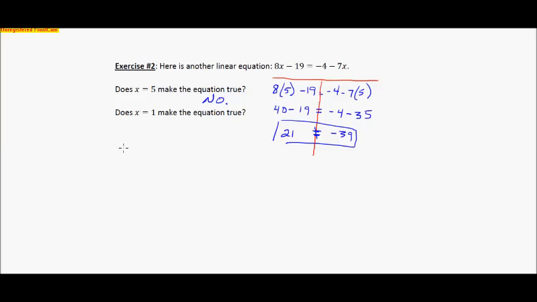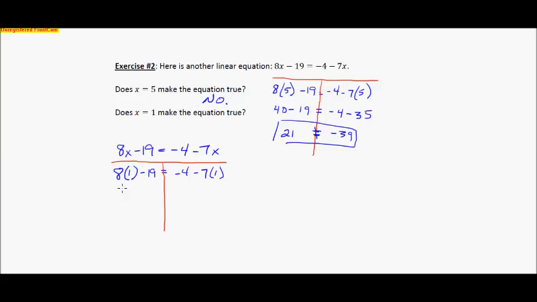Well, let's try the other one. I'm going to rewrite the equation here, and I'm going to plug in a 1 everywhere I see an x. Oh, that was good, I plugged in an x for the x. I'm going to plug in a 1 every place I see an x. Just like that. And I'm not going to do this every time. I put in this line to separate my two. If you have to do that, that's fine. You're still learning, so that's good.